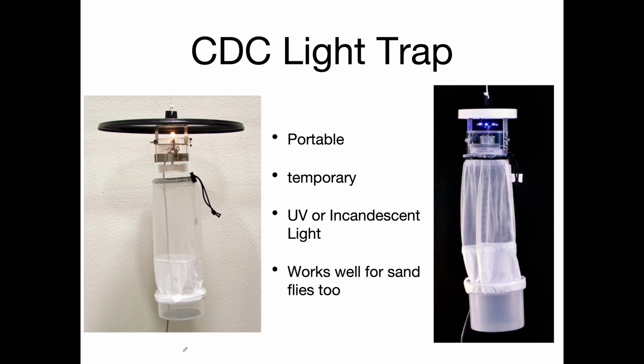The CDC light traps come in a couple of different flavors. We have a white light trap and we have a UV light trap. UV light usually attracts some different mosquito species than the white light. We have both of these in our labs here at Broward. We use both the white light and the UV light trap.